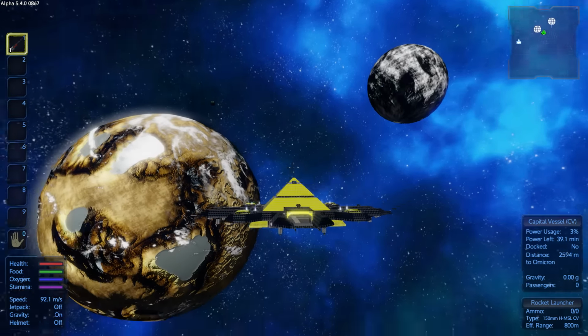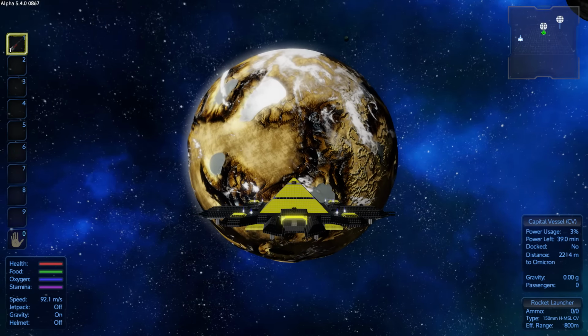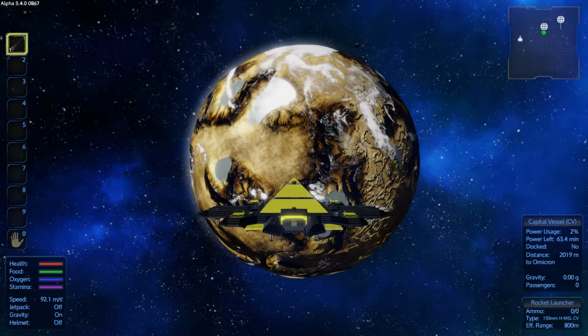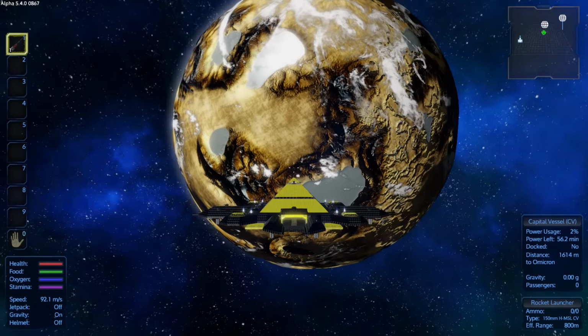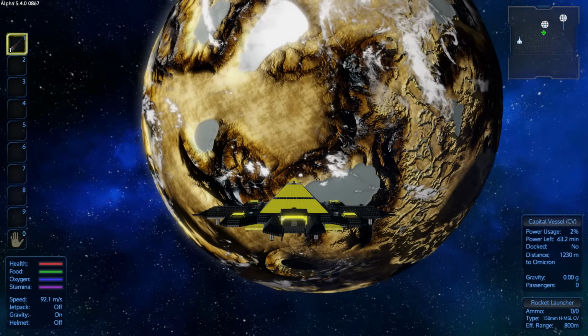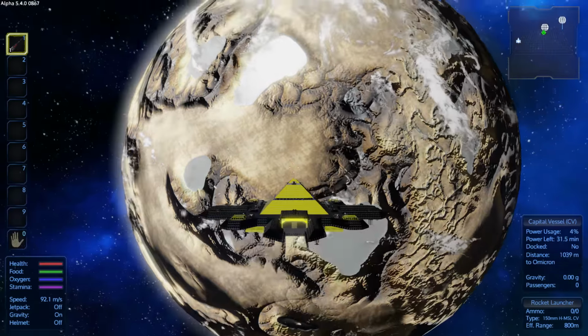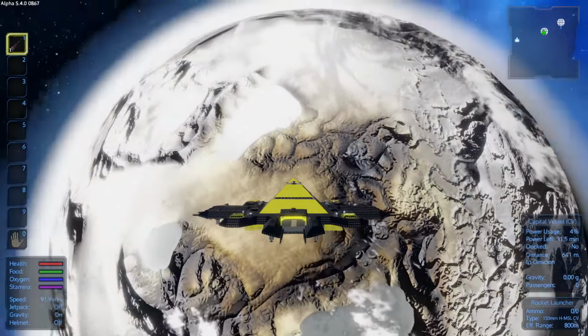And then I'm going to show you what happens when you land this guy on a planet. Like, with it moving right now, I'm down to 63 minutes. But wait till we land on this planet. You see how much fuel it just burns through. Dun, dun, dun. Here we go. Going into the atmosphere.